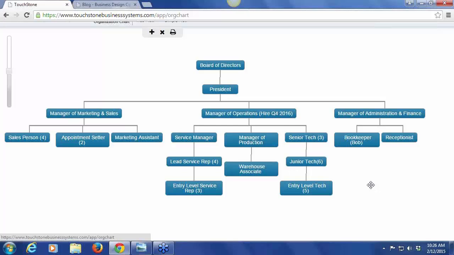So once you've built out your future chart, like I've talked about, really test the key numbers of it. Put in salaries for every box on your chart. 4 salespeople, 2 appointment setters. List those out. Add up the salaries.